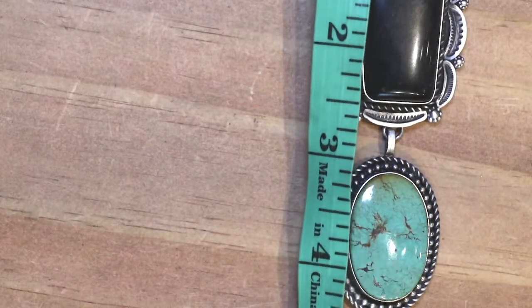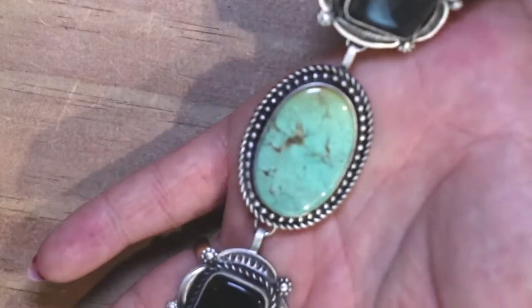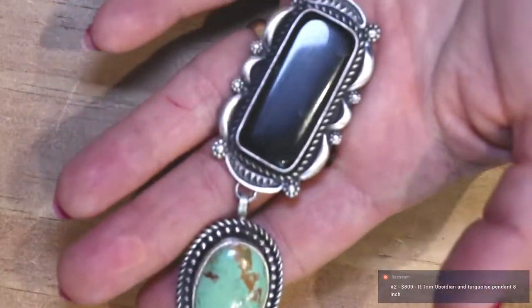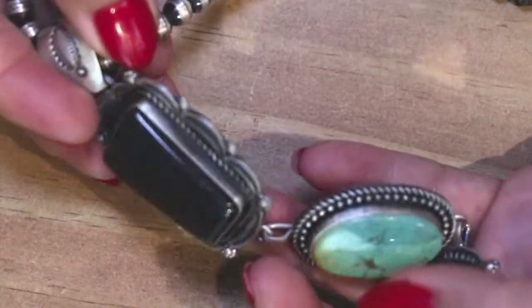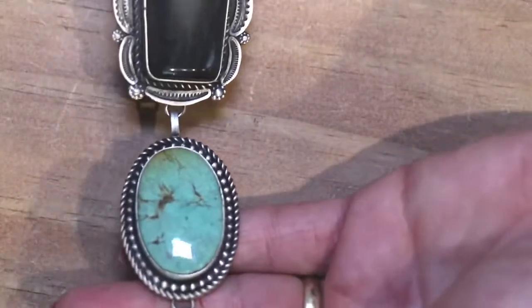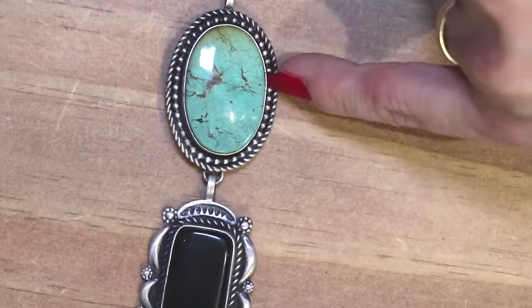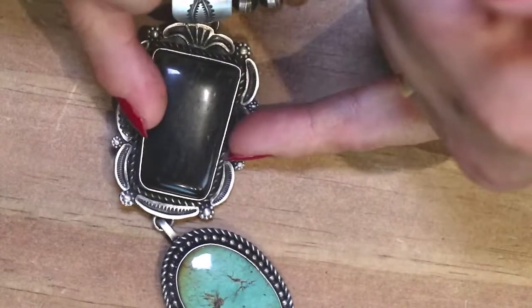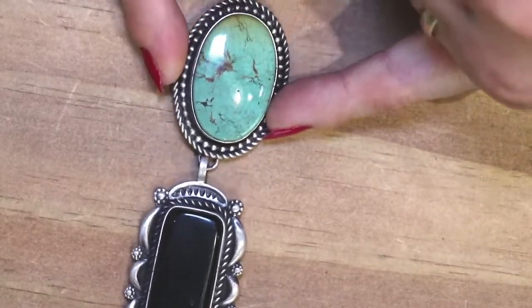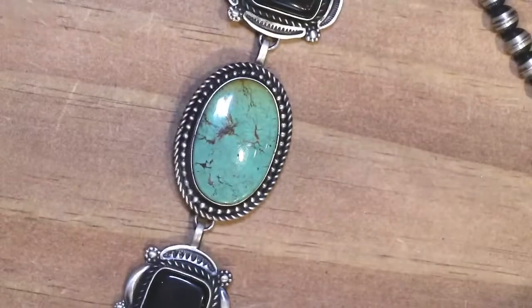So this is an 8-inch long pendant. It was originally $1,000. It's on sale for $800. Worth every penny. We've got some really deep stamp work here. These cabs are standing up real high. He does not skimp on his material or his quality. That is for darn sure. Twist rope wire and a bead wire around that one. But I also love how he'll do an ornate stamped frame and then something a little bit more reeled in, and then doing that ornate frame again just to keep it all nice and balanced.